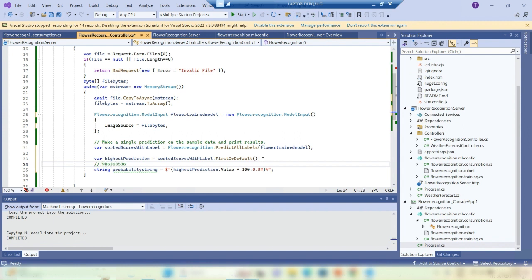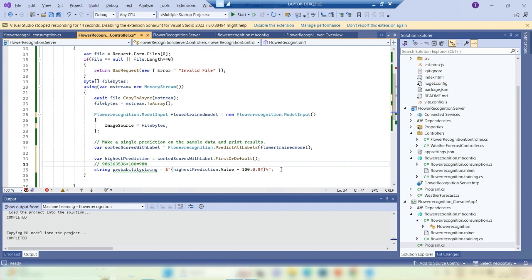If we multiply with 100, then it will have 98 dot 6353 and so on. This multiply will do this, then 0 dot hash hash means after the decimal it will remove everything, and then this percent, so it will show you 98% only. This is what I have done here.